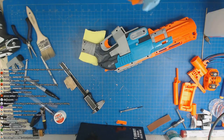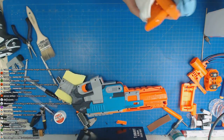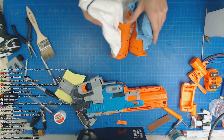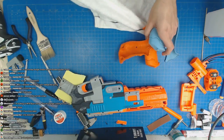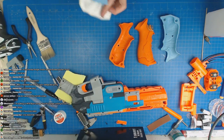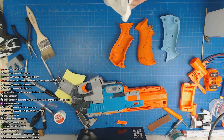Okay, sorry guys. Everyone riot. That's funny. How far away are these scales? Sorry, I still had to unmold this one. I hear footsteps.